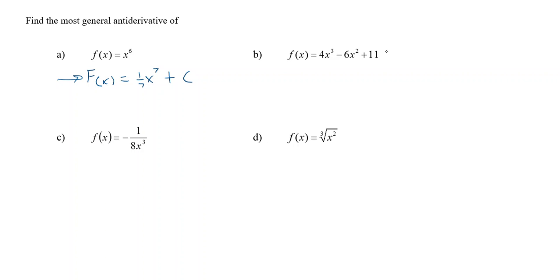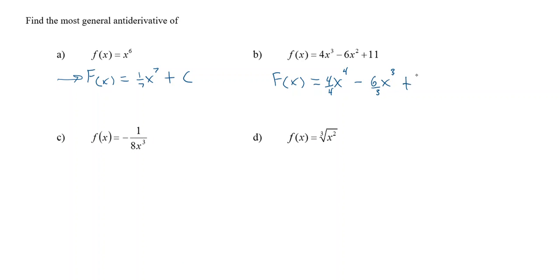In this case, now we have multiple terms. We just have to do the same for each term. So the antiderivative, F of x, would be equal to, this would become x to the power of 4. There's already a 4 out front, so now it's going to be 4 times the reciprocal of 4, which is 1 over 4. So that puts that in the bottom. Minus 6x to the power of 3. So now this will be 1 over 3, or just over 3.